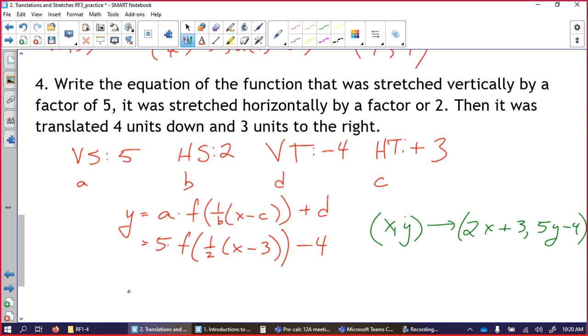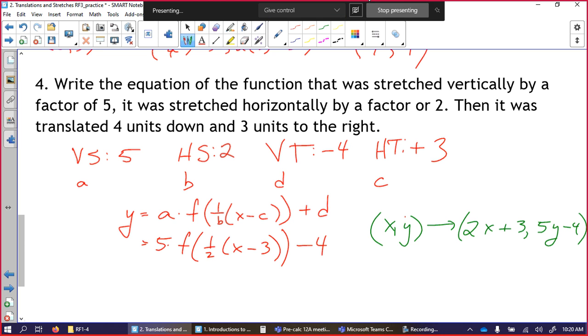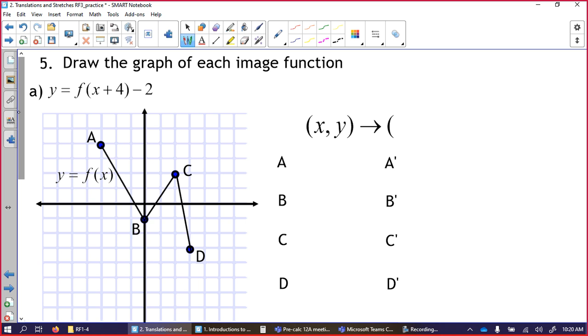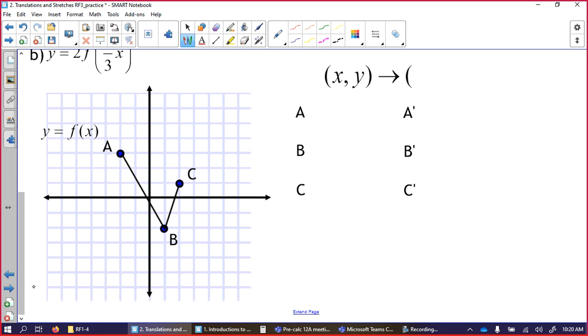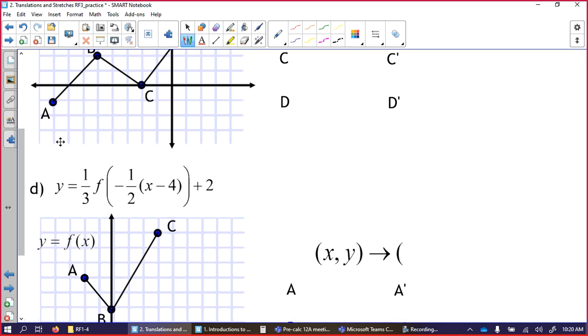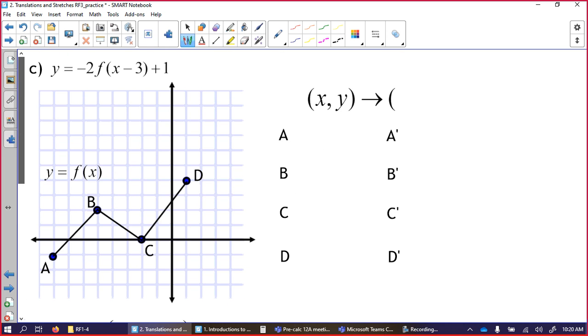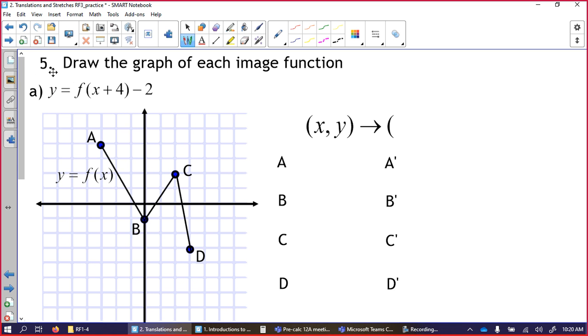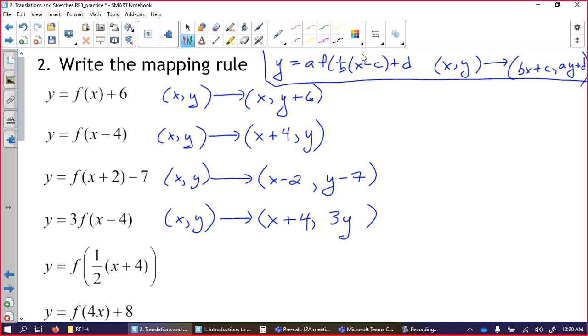Oh, I don't want to give any of you control. I did that once. So 5, we have some equations, do some mapping rules. Now we'll get to those. We'll do maybe A and C or something. Oh, wrong way. We started with one of these yesterday. Your mapping rule. And I'm not going to write it again. I'm going to copy it because why won't you let me copy that? Oh.